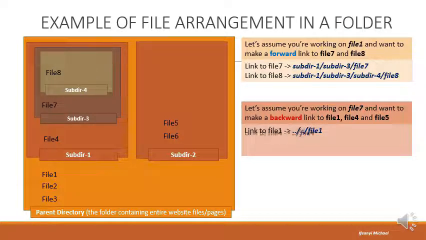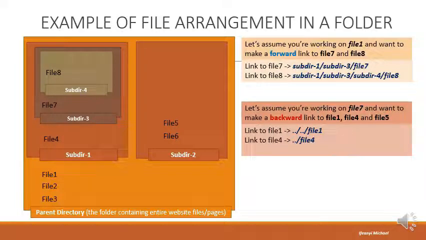Now let us see how we link to file 4 also. They are neighbors. We call them neighbors because file 7 is residing inside subdirectory 3 and file 4 is residing inside subdirectory 1, whereas subdirectory 3 is also inside subdirectory 1. So it's just as if the current directory we are working in is also located inside subdirectory 1 where the file 4 we're looking for is. So all we need to do is take a step backward from subdirectory 3. Automatically we'll be in subdirectory 1 where we can find our file 4 and we link up to it. And that is why we're having just one double dot and forward slash.